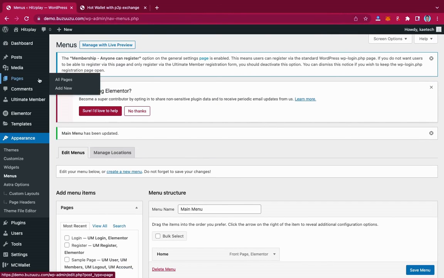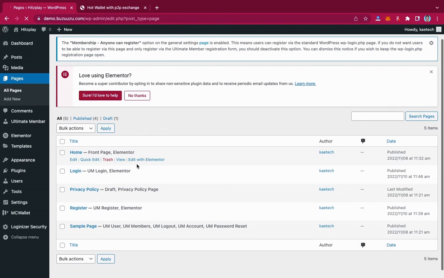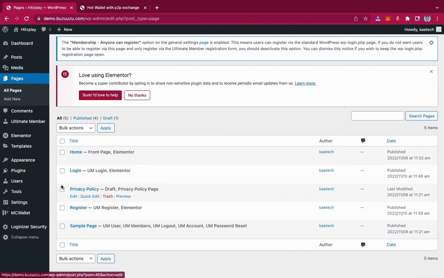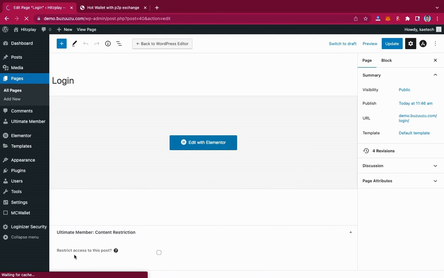Now if you go to pages over here, and then you go to all pages, I want to show you something else that you can also do. Maybe you want to restrict content or something. Okay, you can do so. Let's say I go to login over here. If you look at this place, it says restrict access to this post.